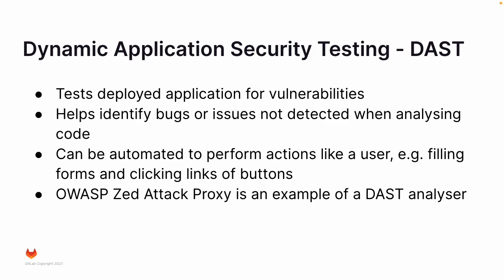You've scanned your application statically. It has been pushed. Everything seems fine. There are no errors there. But what of those edge cases? What of those errors that can only be detected when using the application? If you enter the username in this way or that way, or I forgot to put the password and it goes this way, or I do this and so on. These are things that you might not be able to detect when you are scanning just the code of the application.